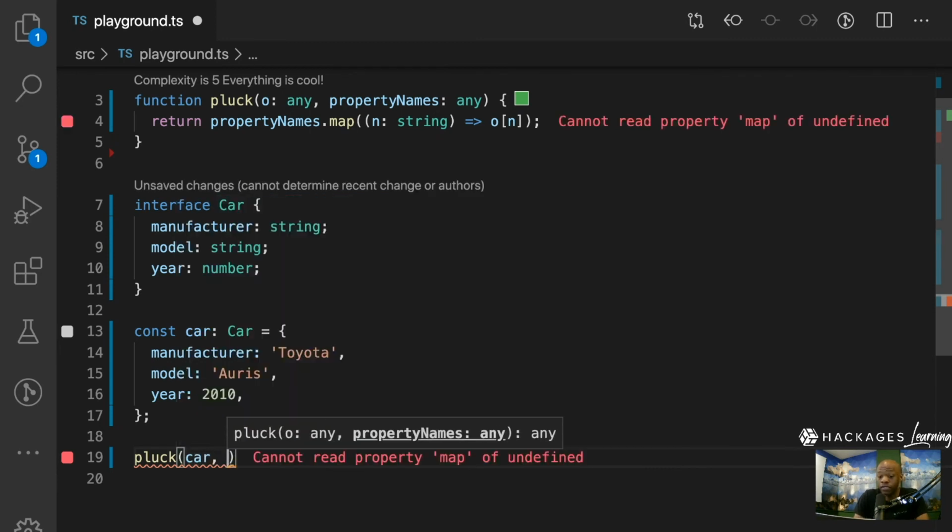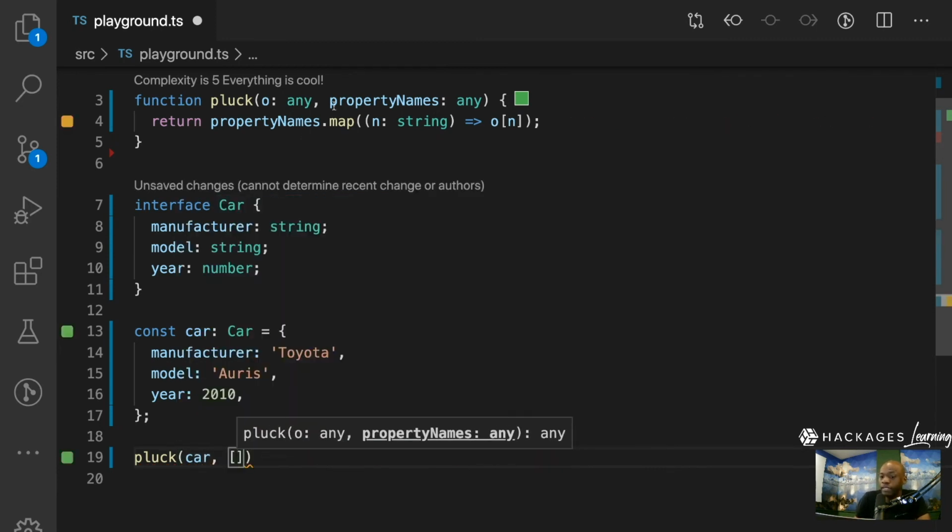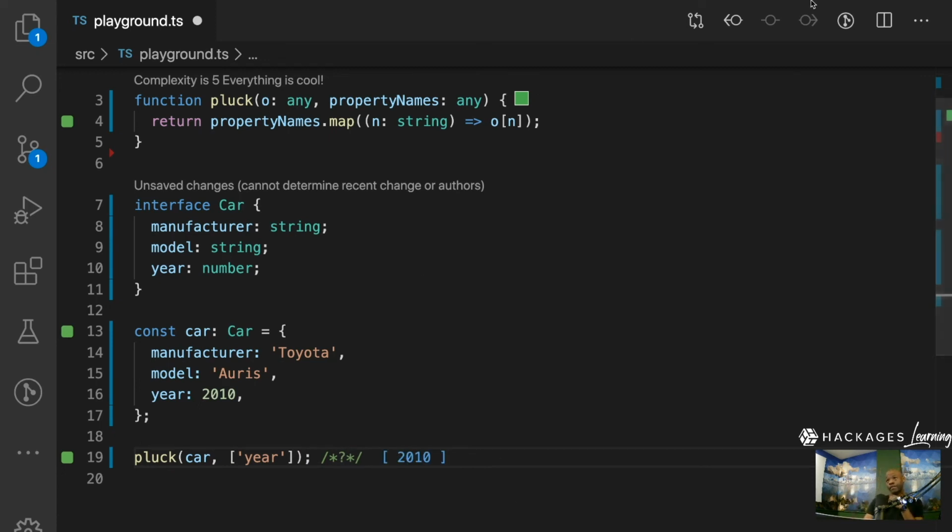And out of that car, I want to retrieve some properties. That's basically what that thing says. So it's property names. It's an array of things. Okay. If I want to take manufacturer or year, you will see that it returns me 2010. Okay. So now if you go back here and say I want to add, for example, the model, you see that it returns the thing. So plug is a way to dive into the object and retrieve the things you need.